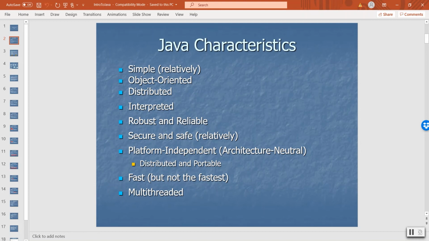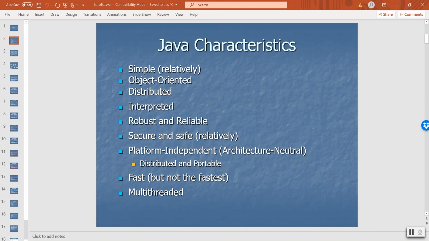It was designed to be secure and safe. This was, again, at the time that the internet was taking off, and the issues of security really started to come to the fore much more urgently at that point than it had in previous times. And so part of the design features of Java, which were improvements over C and C++, which could sometimes be very unsafe. There are some things that you can do in C and in C++ that you cannot do in Java, strictly for that reason, in order to ensure greater security.